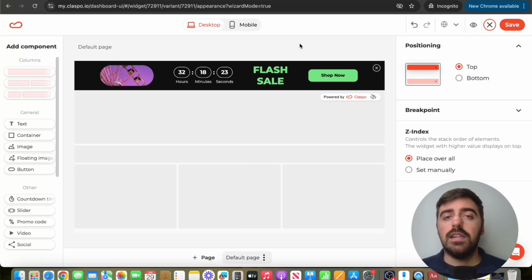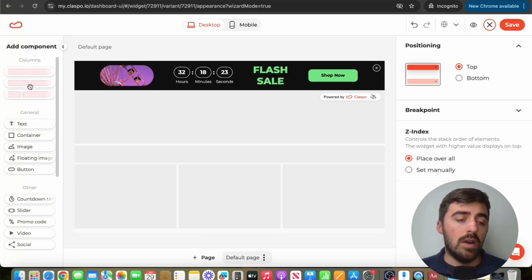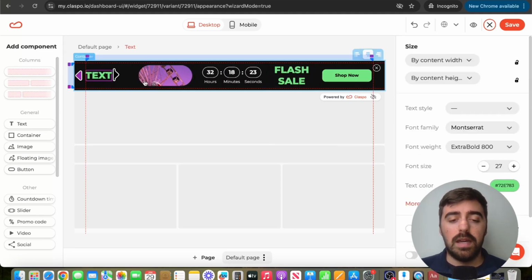Besides customizing and deleting existing elements, you can also go ahead and add additional components as well. To do that, go on the left hand side of the screen right here, which is where you can see all the different components that your particular template supports. So just to show you how this works, go ahead and simply drag the one that you want. In my case, I'm going to go for the text block here. So I'm going to go ahead and drag it and place it anywhere that I want within my countdown banner.